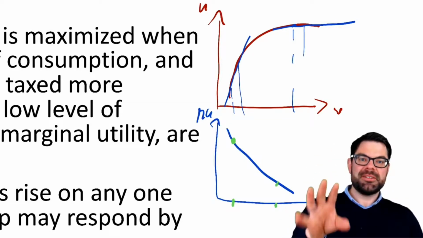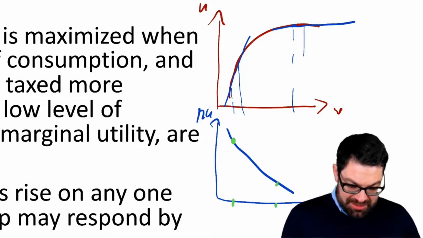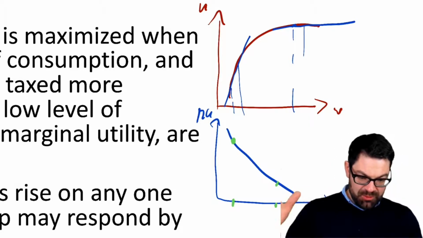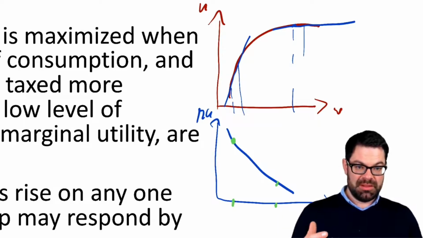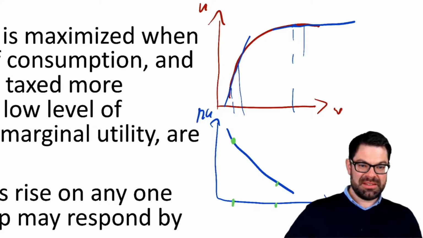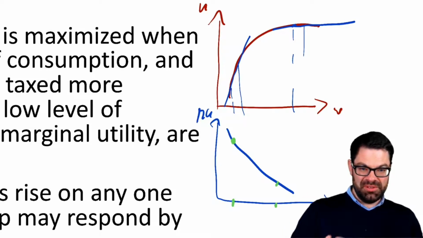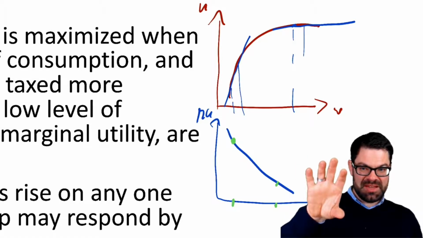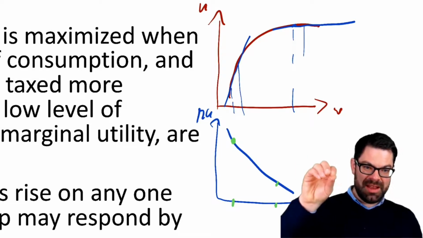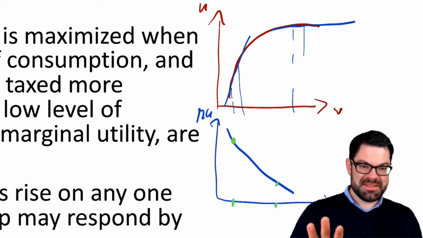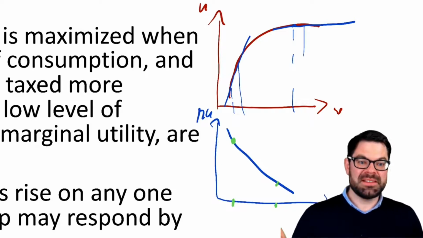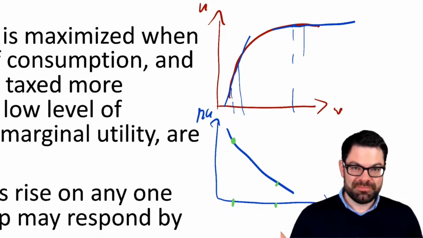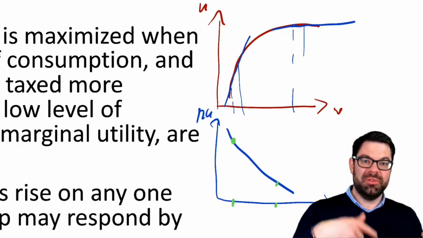And now think about a social planner. Even if they have utilitarian social preferences, it means here that the utility increase that you get when you tax high income earners more and low income earners less is greater than when you tax everyone equally. Because the marginal utility is higher.